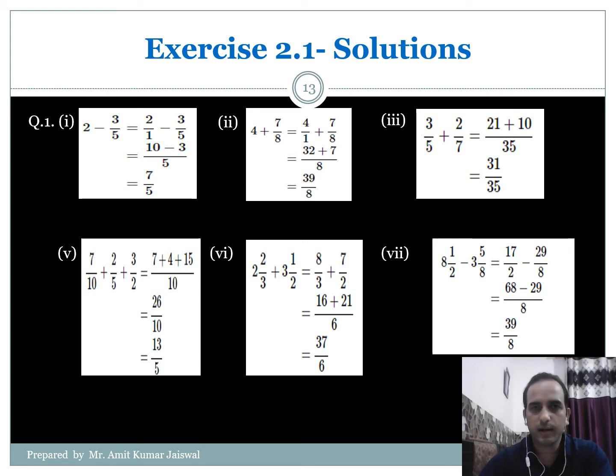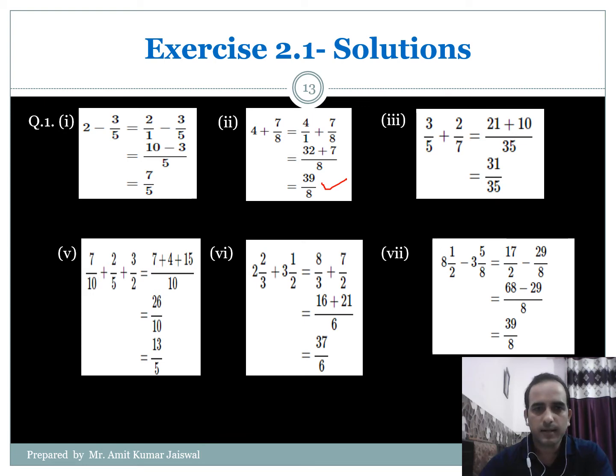Now in the second part, again we have the addition of two fractions, so 4 can be considered as 4 upon 1 and 7 upon 8, again converting and making the denominator the same, or finding the equivalent fraction. So here we have 7 upon 8, so 1 can be converted into 8 by multiplying by 8 here, and 4 8 times becomes 32, so 32 upon 8, 8 is now the common, same denominator, and then simply the numerators are added, so it becomes 39 upon 8, which is the correct answer.